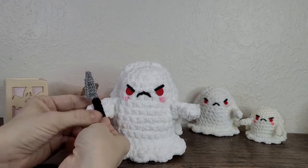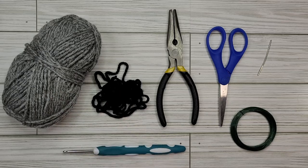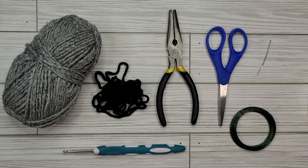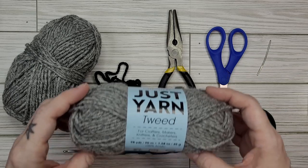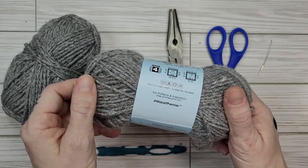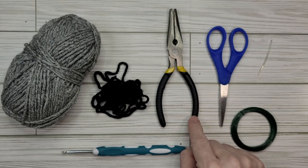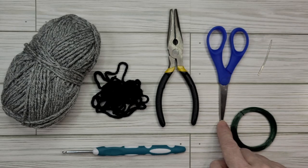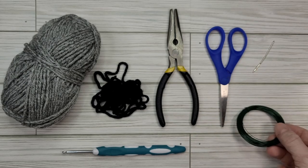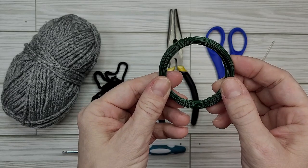To start things off let's make a knife for our angry ghostie. Supplies needed for this project are a gray and a black worsted weight yarn — any gray or black worsted weight will do. These are both Just Yarn from Dollar Tree, and the gray is from their tweed line. The marbling effect that the tweed has gives the knife a little bit more of a realistic look. You will also need a 3.75 millimeter crochet hook, needle nose pliers — if you don't have them you'll probably be fine but if you do I'd use them — scissors, a sewing needle, and floral wire. This is just floral wire from Dollar Tree; it is a very thin gauged wire, so any thin gauged wire would work.